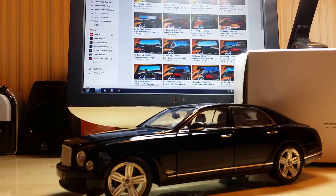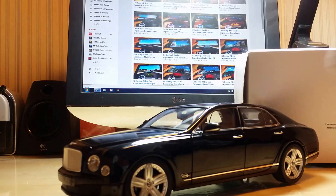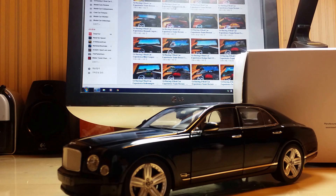Hi guys, this is the V back in channel and since I didn't make model car reviews for such a long time, I decided to make a couple today. The first car we're gonna be checking out is this little fella, which you could probably recognize. This was my number one most wanted in the model car diecast list for 2015, and I bought this car for 46 dollars, which is quite cheap. I was very impressed with the quality, so we're gonna be checking it out right now.